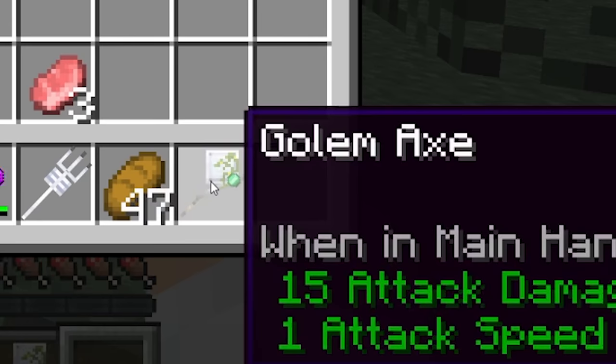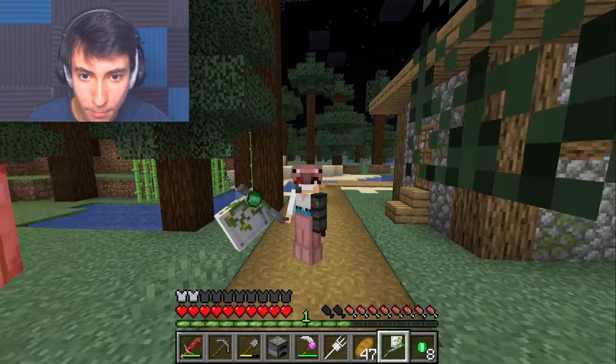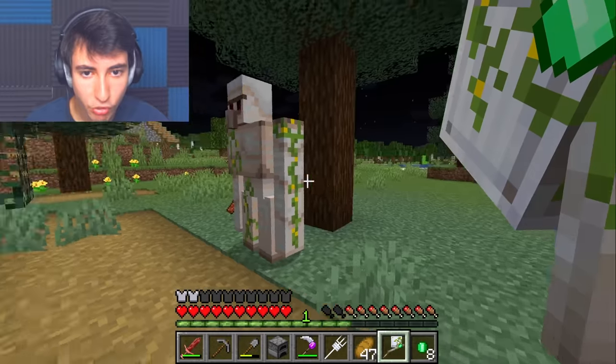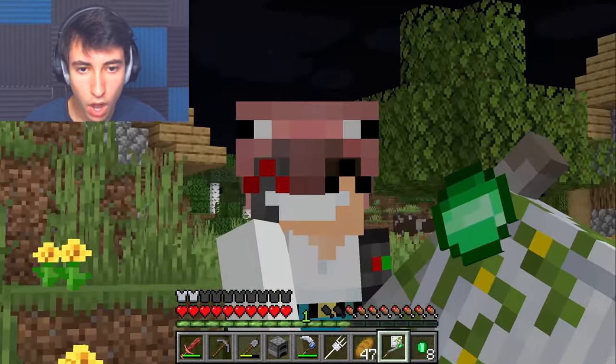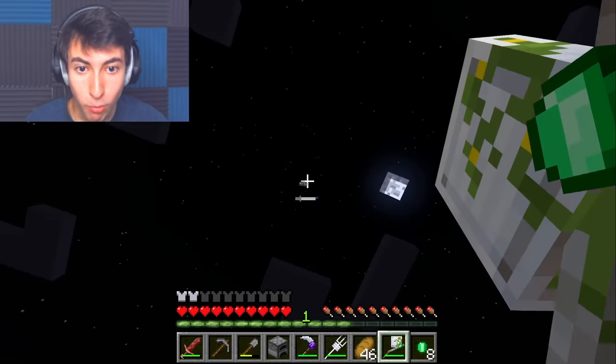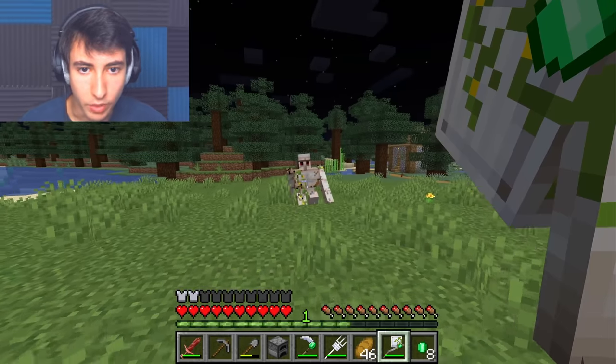Not all hoes are useless, gamers. Boom. Oh my god. We traded with the Golem. Oh my goodness, look at this thing. What is this? Bro, how am I carrying this? Wait, I don't really need the Iron Golem anymore, right? Can't I just literally kill him? What if I, oh my god, I just hit him. Wait, what? He didn't take any fall damage.